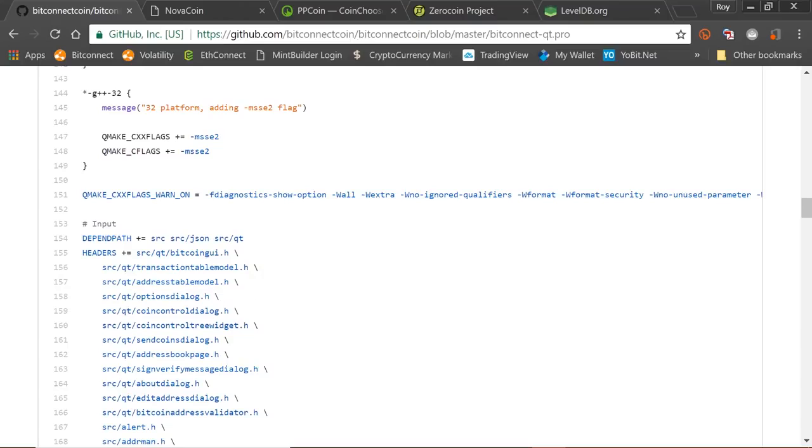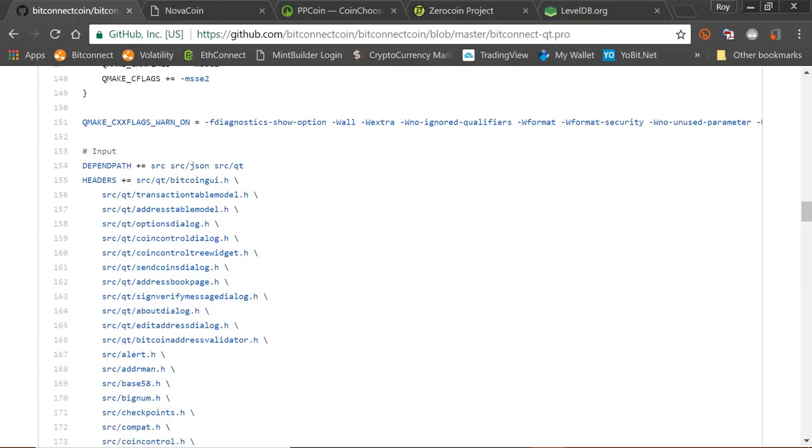I don't want to go too much, but this is the source code under the Qt wallet, and you can see everything ends in .h. So this is the binaries that have been already pre-compressed into a language that the Qt software can actually make. So these are the transaction table model, for instance. .h comes from the transaction table model .c++, so it would be .cpp. So you write it in C++ and everything is then ported so it can be made into different versions for different operating systems. So that's what the Qt part of the Qt wallet means.